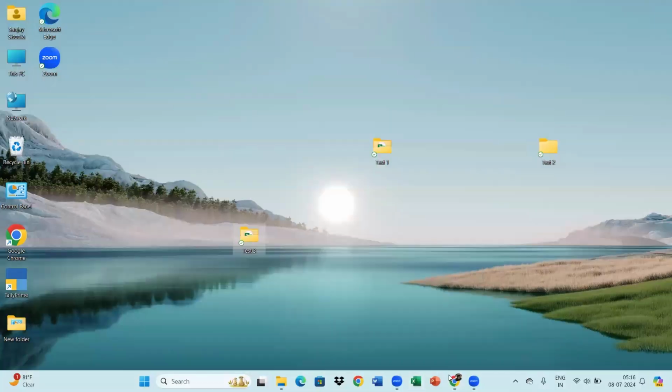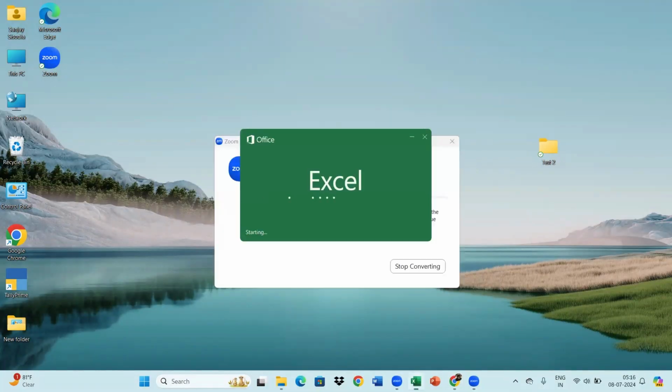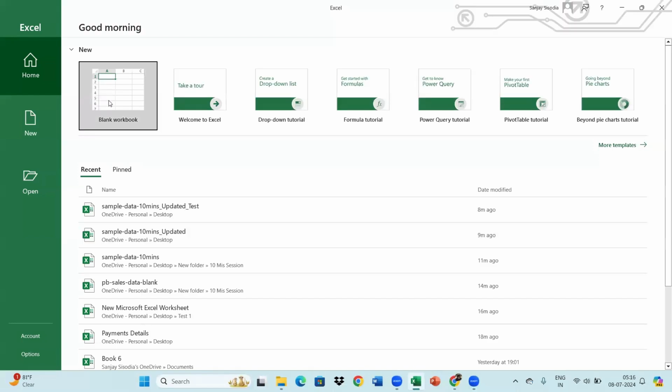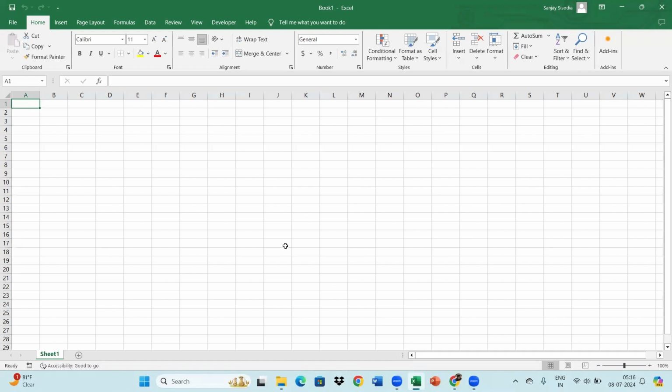So let's go ahead, open a new Excel file, and we will talk about the various options. And we will start with a blank file. And now you can see that in this particular file, we have only one page or one worksheet named as sheet 1. You want to add more worksheets or you need more pages to work on.